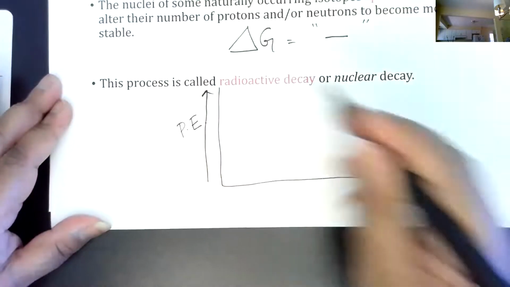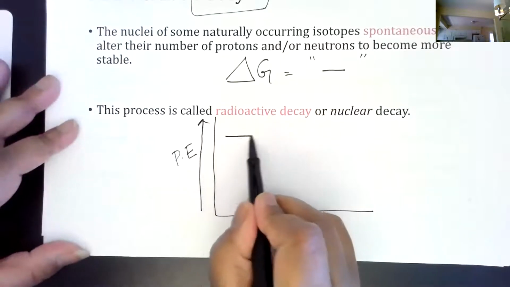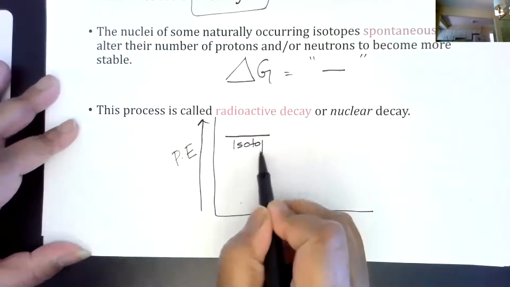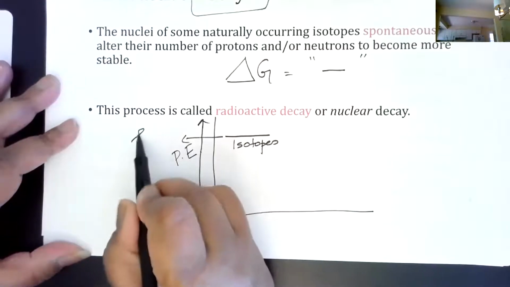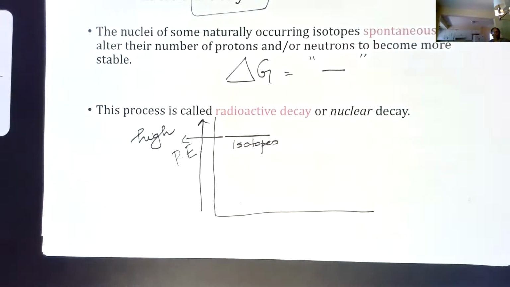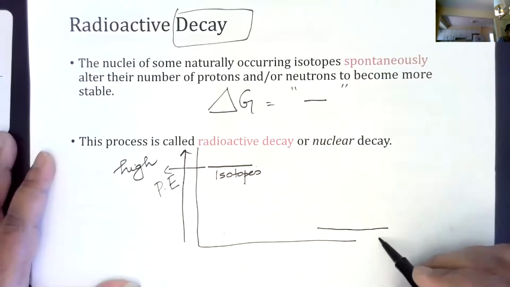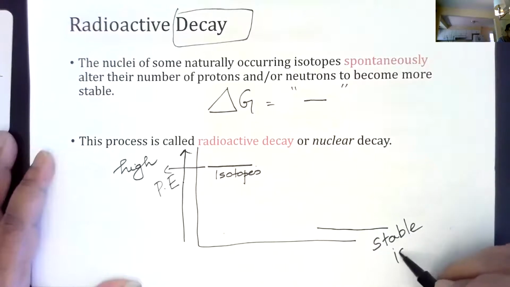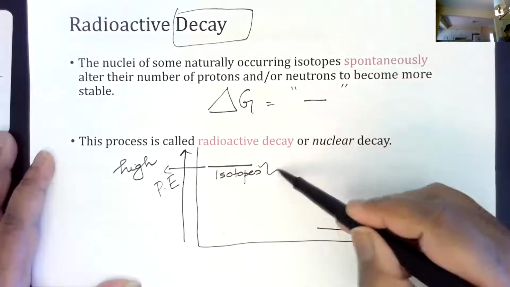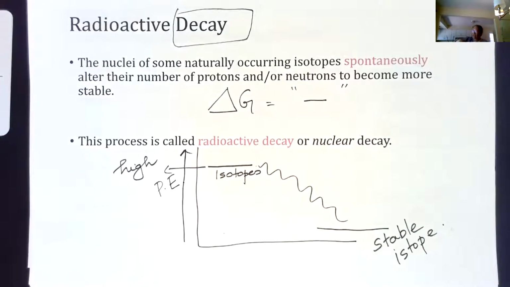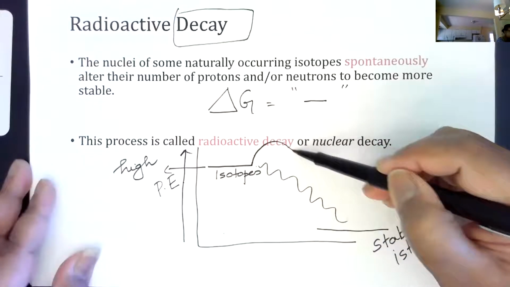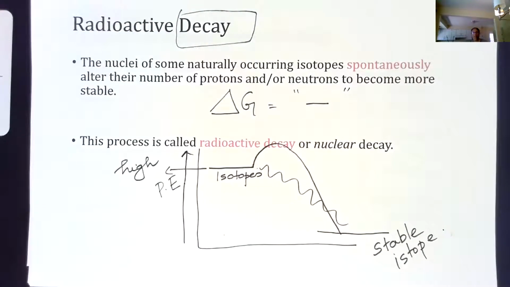This is energy going up, right? So these naturally occurring isotopes are up here in energy, high. And they don't like having the high energy, so they keep undergoing changes. Remember, there's an activation energy and all that process, but it's usually a small hill. And they don't come down in one step. We'll be looking at a diagram a few slides later, okay?